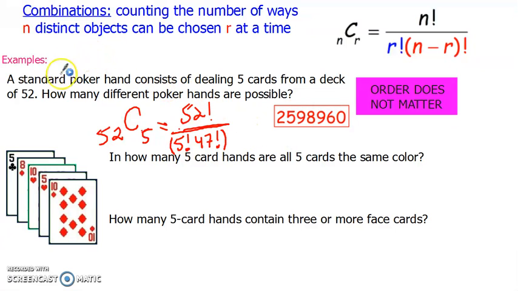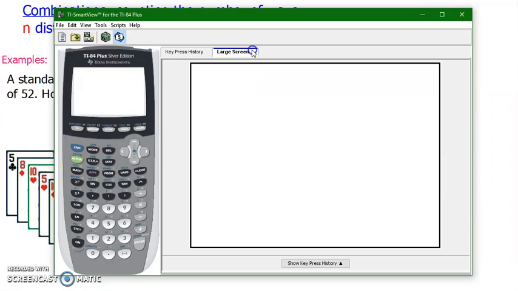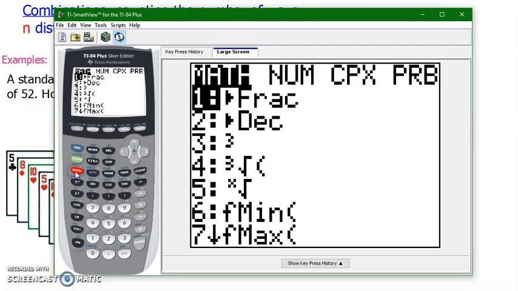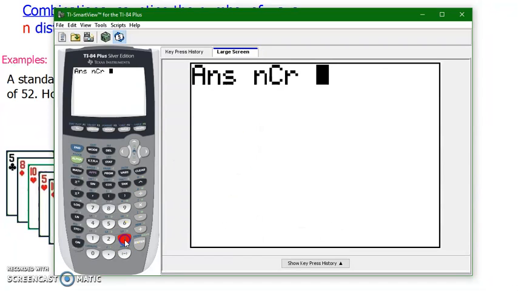Again, to demonstrate doing that on the calculator, let's just bring up our calculator. And again, if you have a TI-84 Plus or a TI-83, basically the idea is you're going to go to Math. That's that button over there at the left, right underneath Alpha. We're going to go over to the probability menu. Again, these things are going to help us with probability later on in our studies. Then we're going to choose combinations. Same place we would have gotten permutations, number 2 there. Number 3 is now combinations, and notice number 4 was factorial. So we're going to choose number 3.